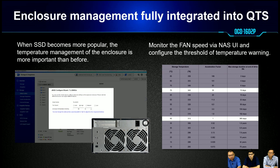Since the J-bar and QGD run 24/7 for surveillance or central file storage, heat management of the drives becomes important because it determines how long your hard drives or SSDs will last. With our QTS, we provide advanced system information so you can select temperature warning thresholds and chassis temperature warning thresholds based on your environment. You can monitor this information locally via our web interface or remotely using myQNAPcloud, mobile apps, or other remote access methods.